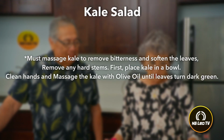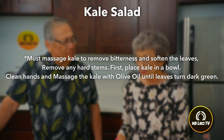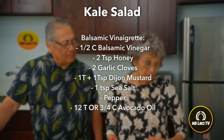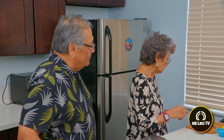Kale was popular a few years ago, and then it's not as popular anymore. But one of the problems to me is that a lot of people don't know how to prepare it. The most important thing in kale is it has to be massaged. Massage the kale. And the reason you massage the kale, I wash my hands, you massage it with some olive oil. You take away bitterness, and you also tenderize it. By the time you finish massaging the kale, it should not be green. It should be like an olive green.